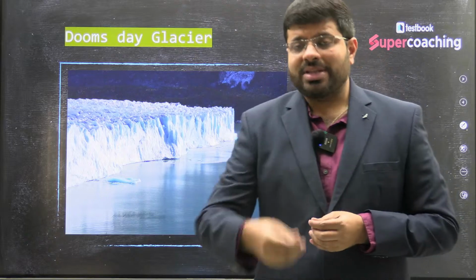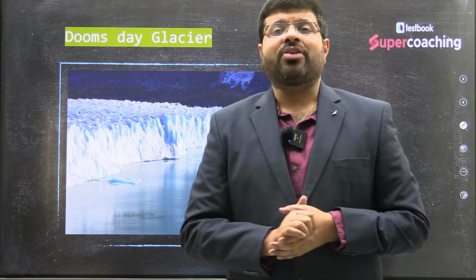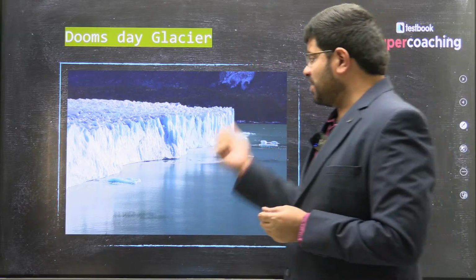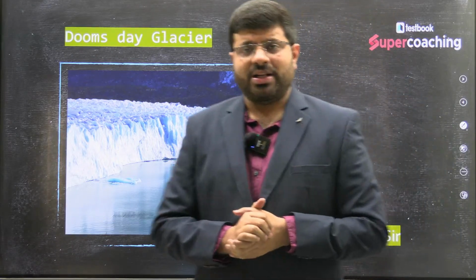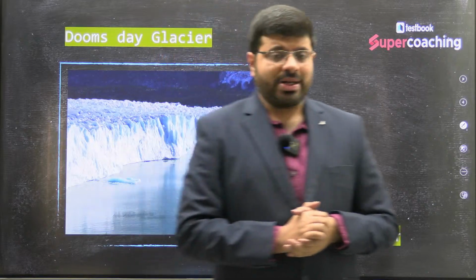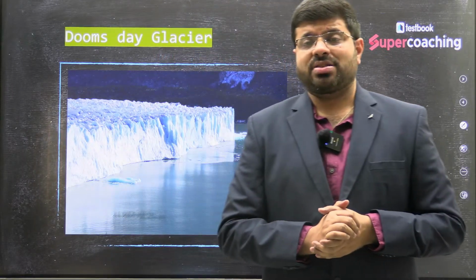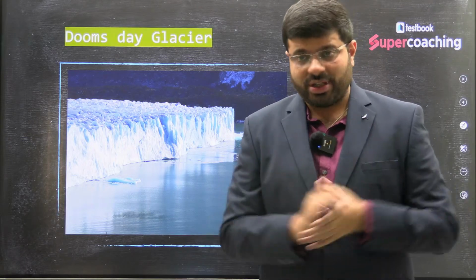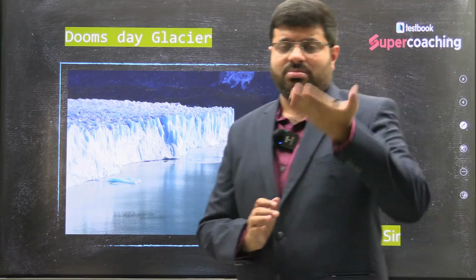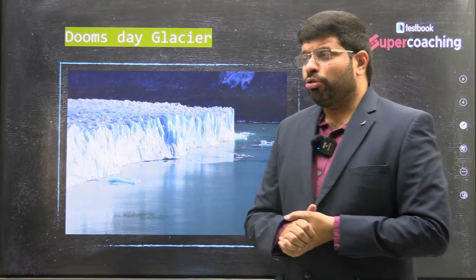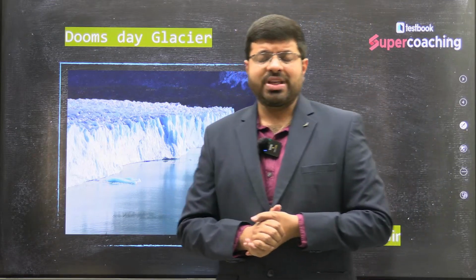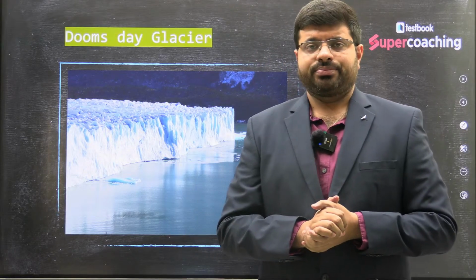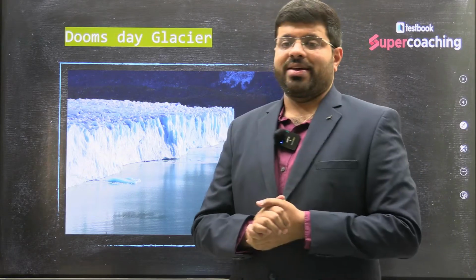They have recently studied further and have concluded that the amount of ice which this glacier has lost from Antarctica has a potential sea level rise contributing almost up to 4% of the sea level rise across the world, and an increase in the height by around 2 feet of sea level rise by one glacier in the Antarctica. They have named it Doomsday Glacier.